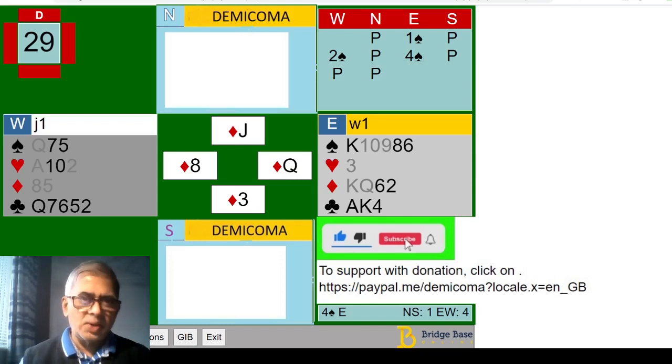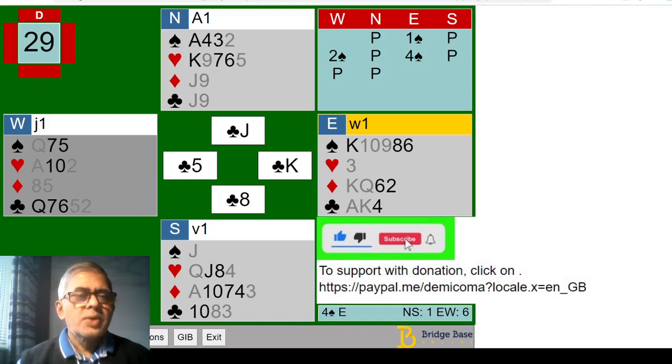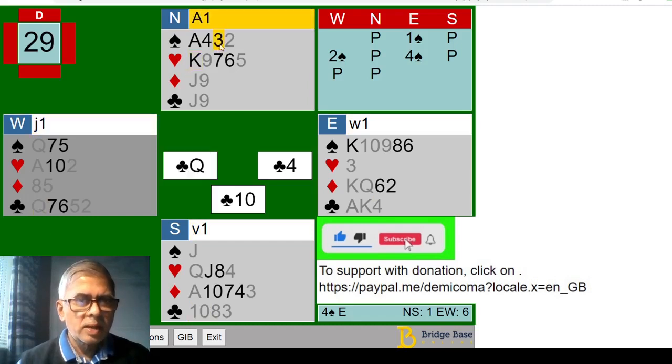Let's see how it goes. Fortunately, North follows to 3 clubs. What if he didn't? What if he ruffed? I'll show you. So we are looking at all the cards. This deal is a slight variation of what actually came up on the table. But here, North will ruff the 3rd club. Can North defeat it? No, not possible.